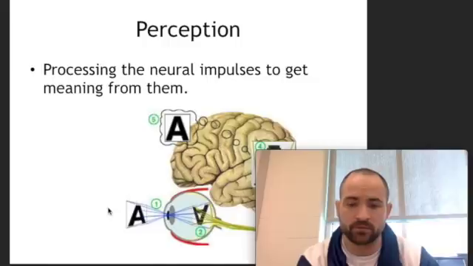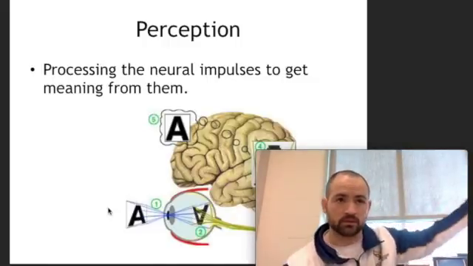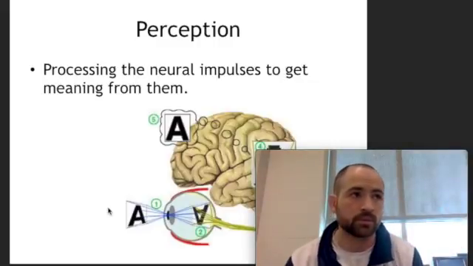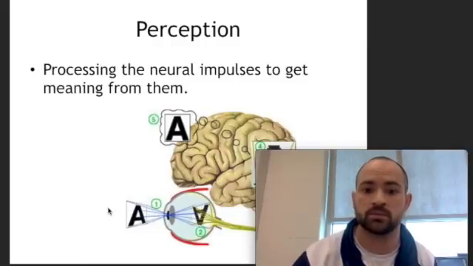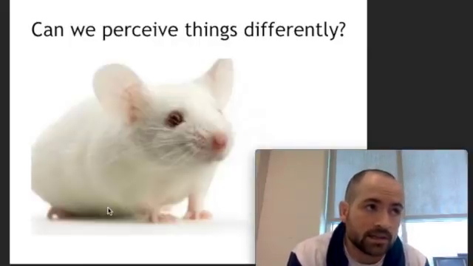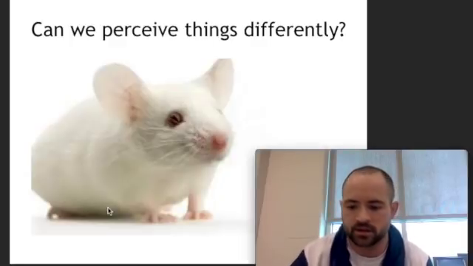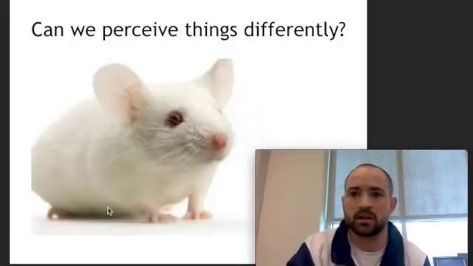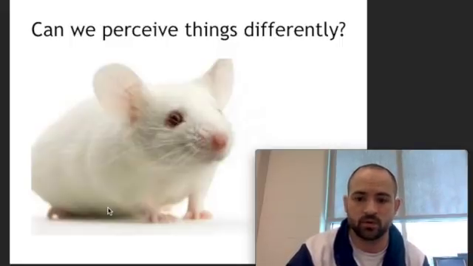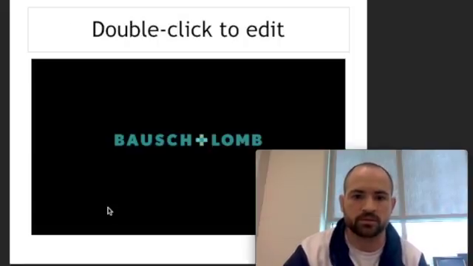So processing that information. What color is the dress? Is it blue and whatever, or is it black and yellow? We all perceive that differently, which is really interesting, and we're going to talk about that in a future class. That's the perception part, right? And I guess I already answered my question here. Can we perceive things differently? The answer is, of course we can, due to our experiences, which is why we see color differently and why we see a whole bunch of different things. Experience is really the reason why we perceive things a little bit differently.